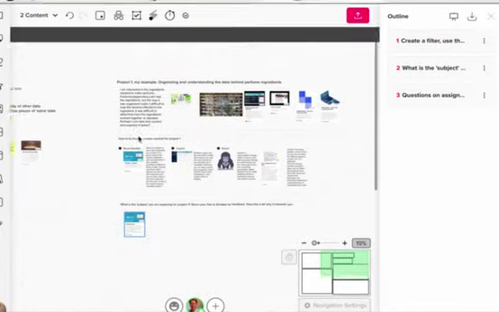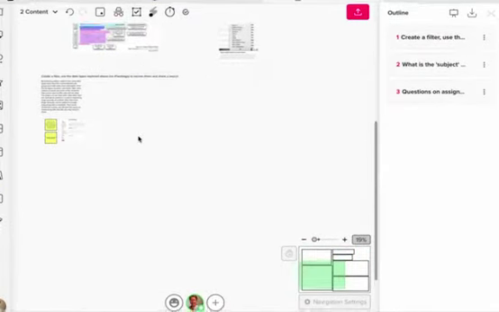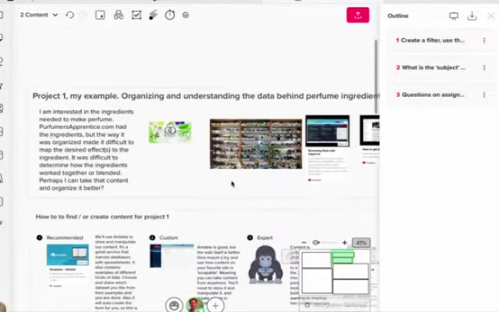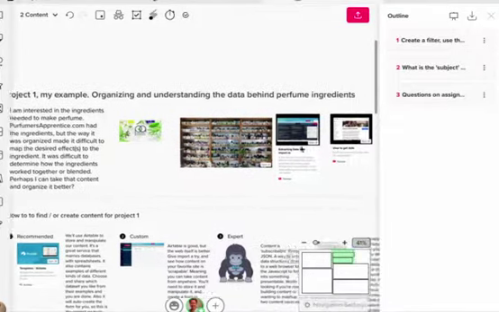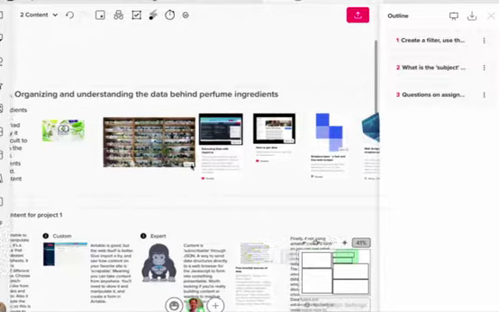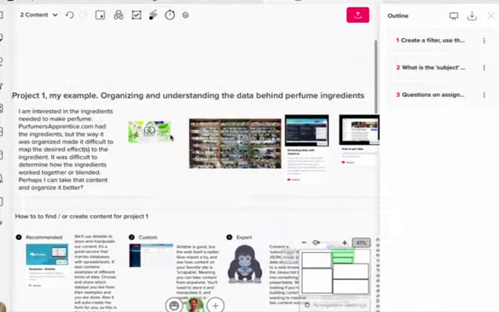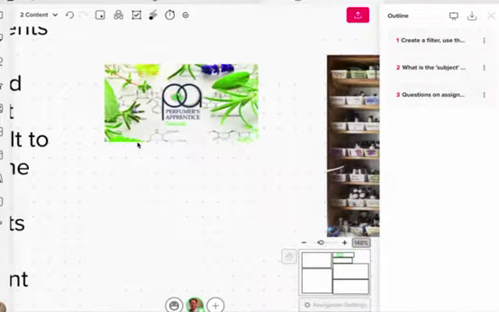So my subject is perfumery. So I found this site. Where's my perfume? There we go. Here's my perfume journey. So you'll go on the journey with me. I did perfume because I was really interested in perfume ingredients. And I found a site that sold perfume ingredients, but I hated the way it was organized. So I scraped the data from it, and I'm going to do basically what you're going to do. I tried to make it useful. And so just beginning with, I scraped the data from, it's called Perfumer's Apprentice.